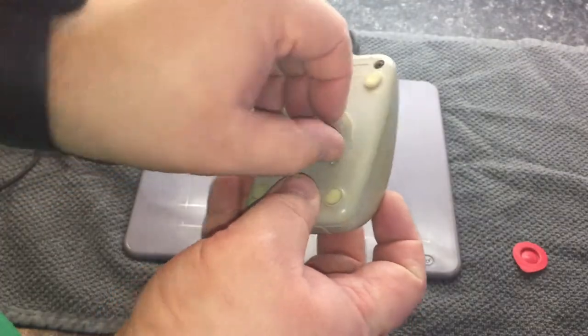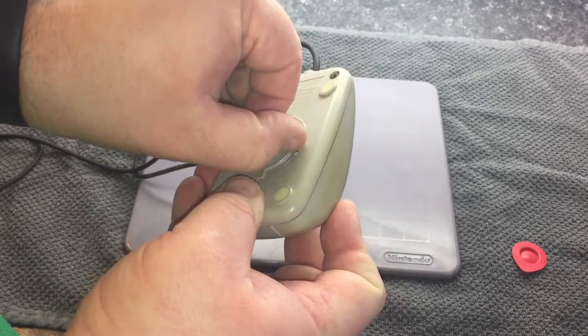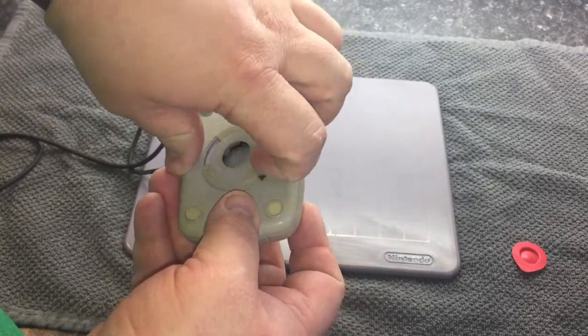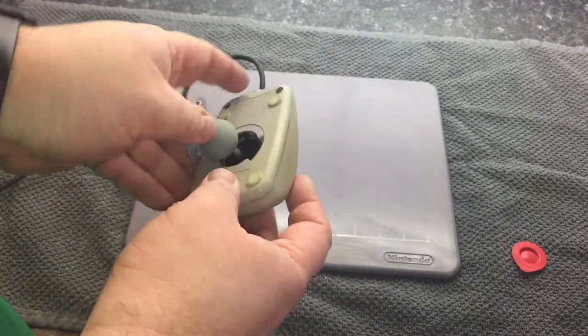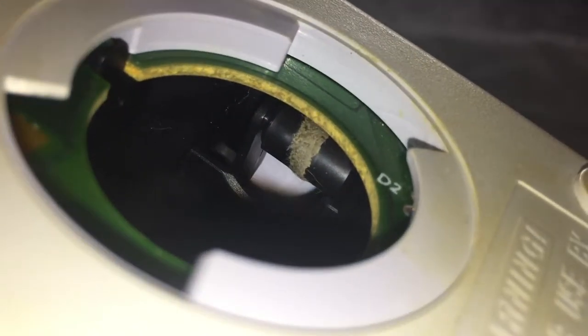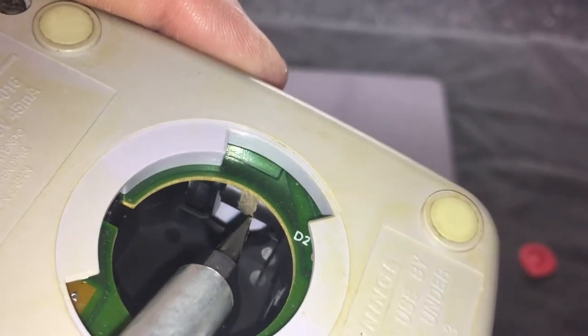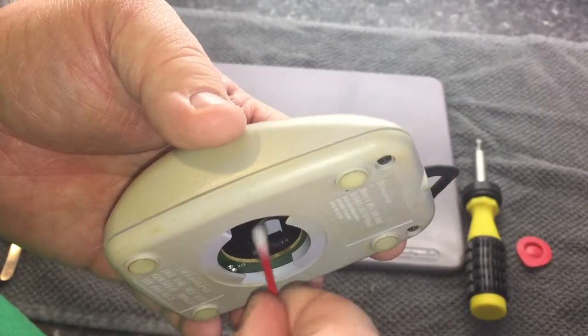Next, I decided to turn my attention to the trackball. Now, these usually get clogged up with dirt and dust, and so I decided to take this apart just to see what it looks like inside there. And yeah, take a look at this. All of that gray line there is just dirt and dust that is gunked up and built up on the inside of this. This needs to be cleaned out. I used a combination of a flathead screwdriver and a Q-tip with some alcohol on it, and that came right off.